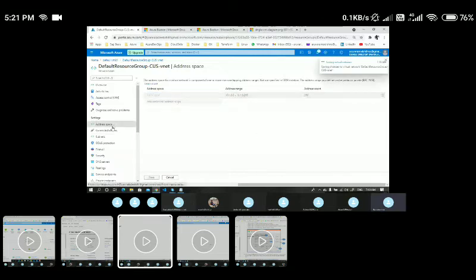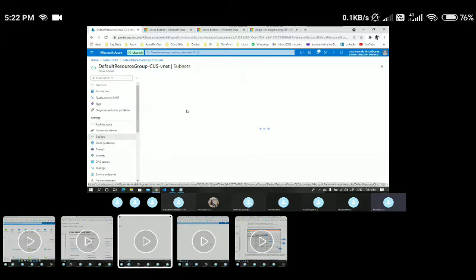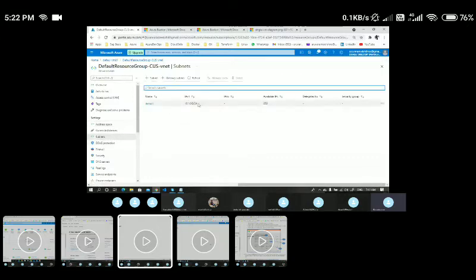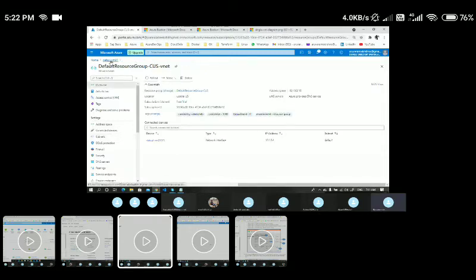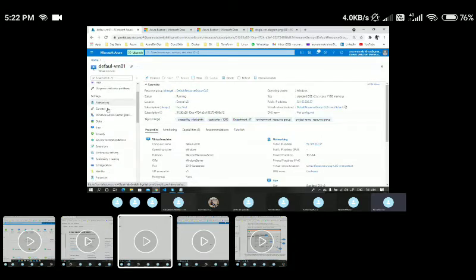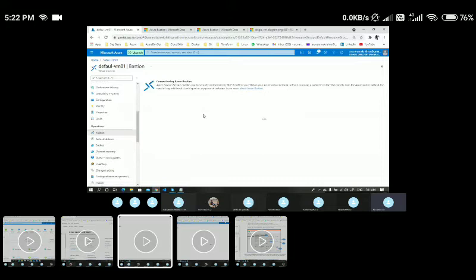So my VNet and subnet both have /24. That means there are no available IPs present here, because my VNet has /24 and at the same time my subnet also has /24. That means all the IPs are occupied by a single subnet. In those scenarios, if I go back to my VM and try to enable the Bastion, let's say I'll go to the Bastion feature.